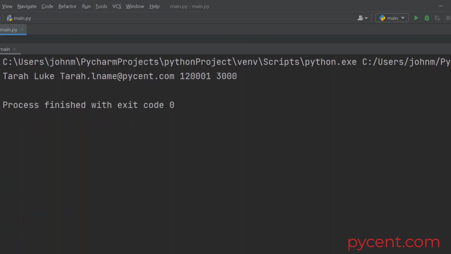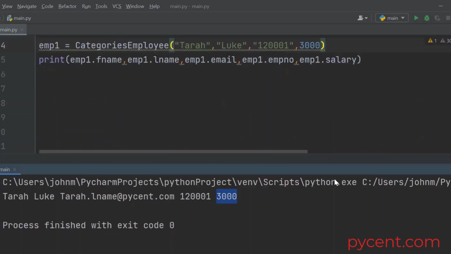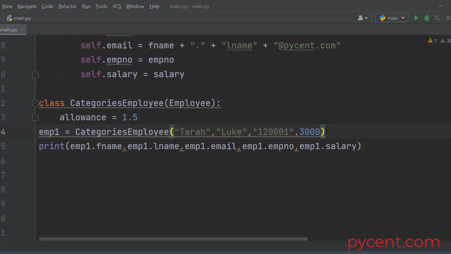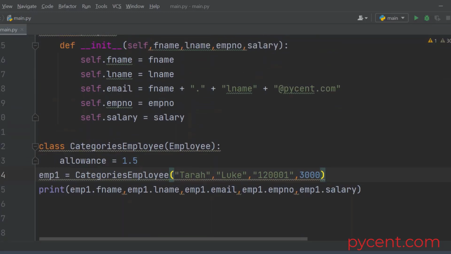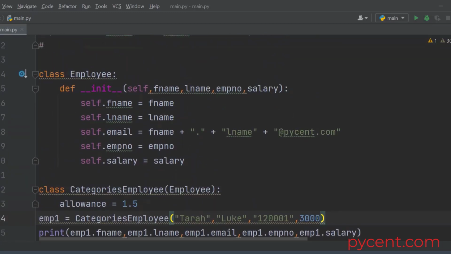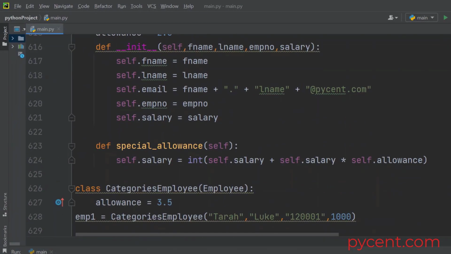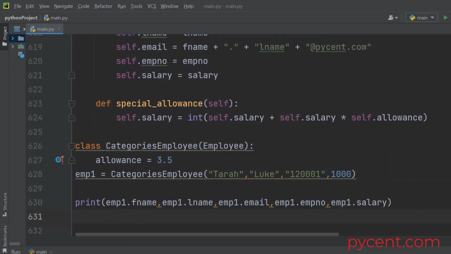In fact, we have the email featuring there. This is the email, and then the employee number and the salary. Now of course you can make them a little bit more attractive, but the object is to understand the concept of single level inheritance when it comes to passing the parameters. So students, what we're going to do now is to make this program a little bit different.